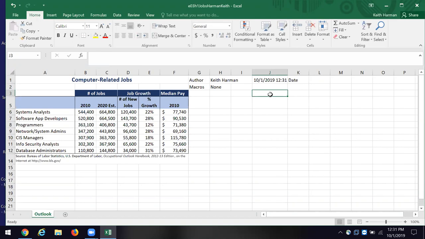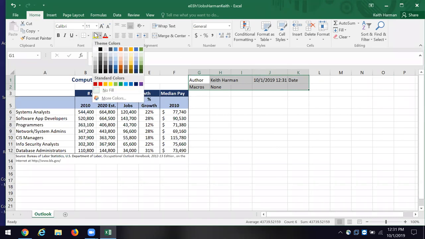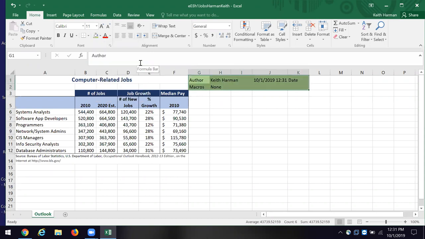Now just to set this off, so identify it to an end user, make it a little easier for them to spot. Take your cursor and put it on G1, and let's go all the way across over to K2, and we're going to put some fill in there. And I'm going to put a nice dark green fill, doesn't matter. So you could do the accent and a lighter 40%, you could do it at a lower or higher percentage. I'm just going to put it there. And then I'll bold those letters. And all that does is it just sets off. So if you look up there in the top, as we're starting to move down with our eyes, we see the title, computer-related jobs. Then we see some documentation there that we've provided. And then we start to move into the file or the data themselves. Got it?